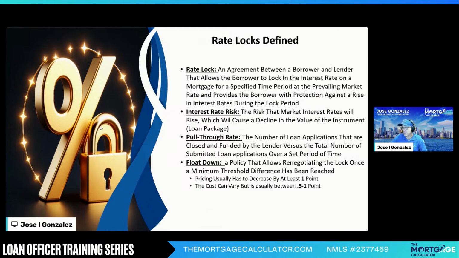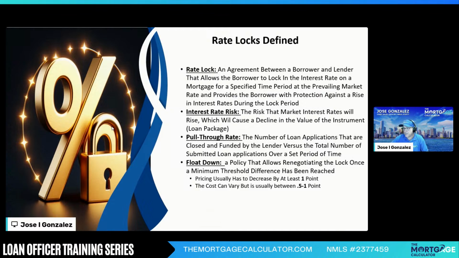Some investors don't have a float down, some do. So, float down is a policy that allows renegotiating the lock once a minimum threshold difference is attained. Now, that minimum, it all depends on that particular rate lock, but usually the pricing on that loan has to increase by at least a point, or in some cases, the interest rate at the same cost has to decrease by at least a quarter of a percent. So, like I was saying, it really varies from rate sheet to rate sheet and rate lock to rate lock, who it's locked with.